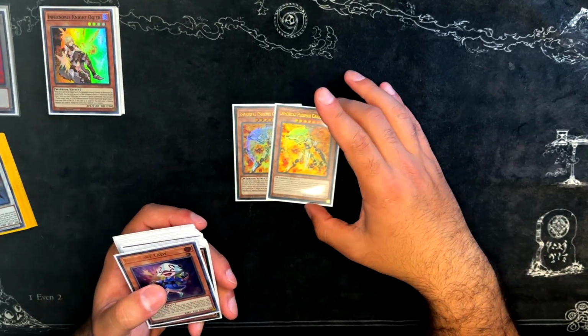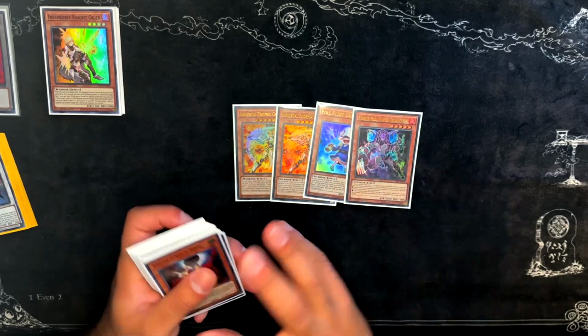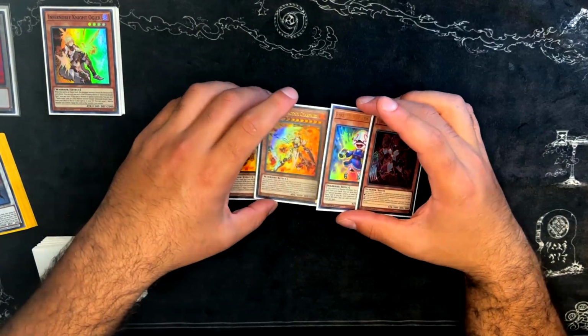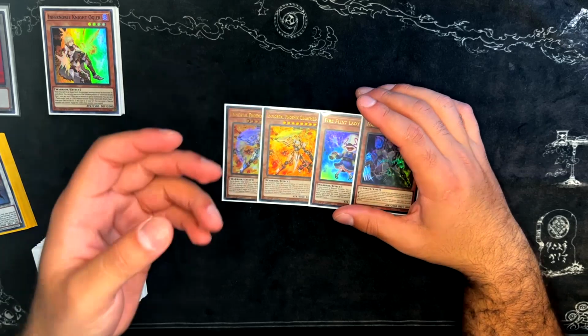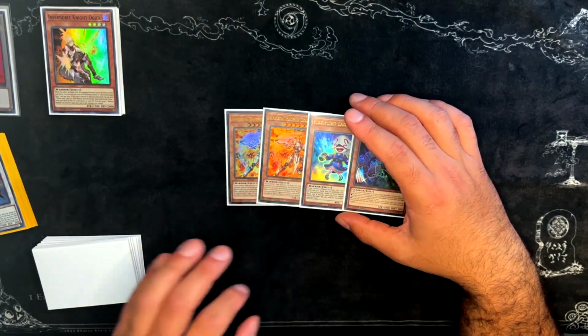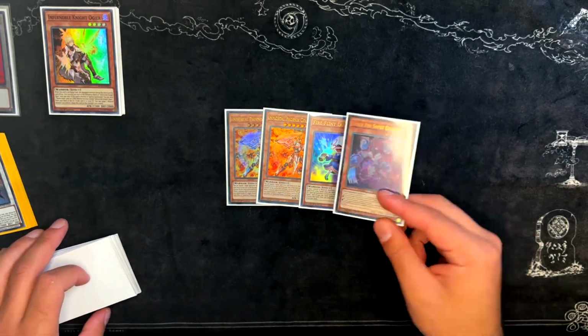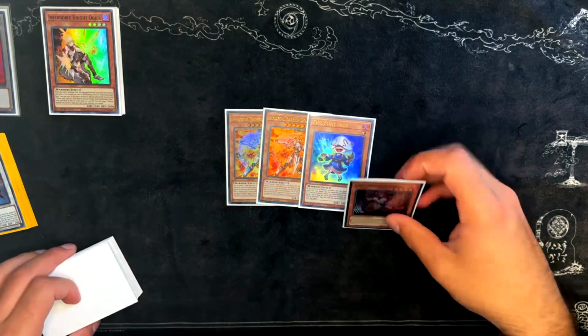Lastly, for the last Fire Warrior monsters, we got a Gearfried, a Fireflint, and a Red Lair. Gearfried's Gearfried, there's not a lot to say. He's insane of a card going second, and even ending on him is really strong as well. Fireflint Lady, extender, Red Lair, kind of a free extender at the start.